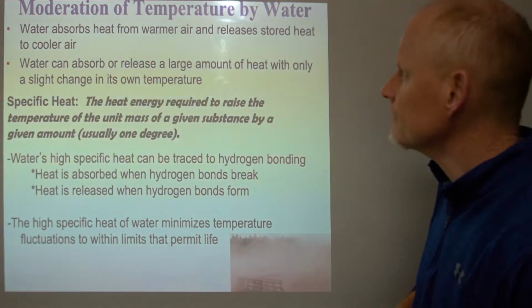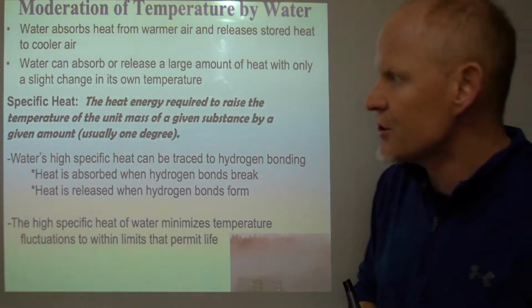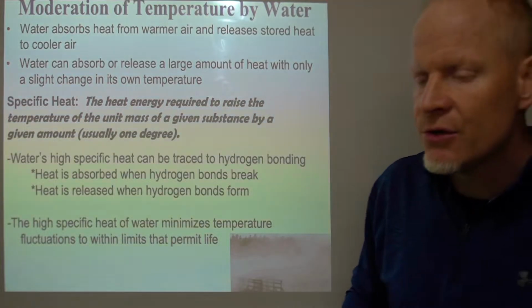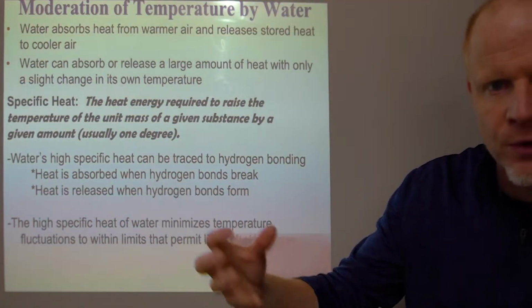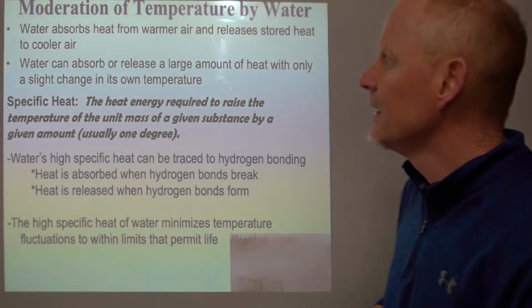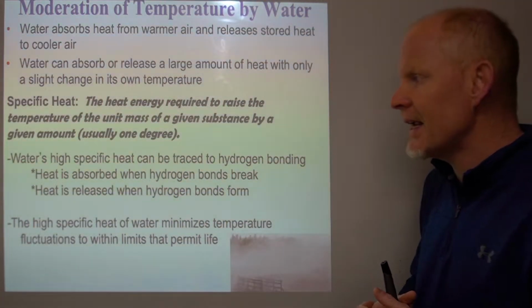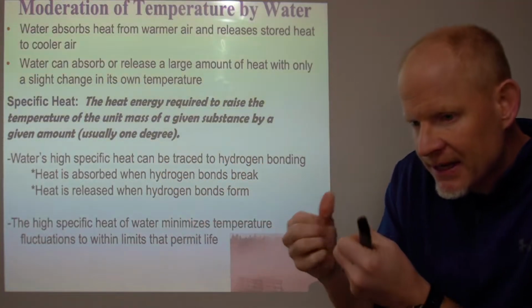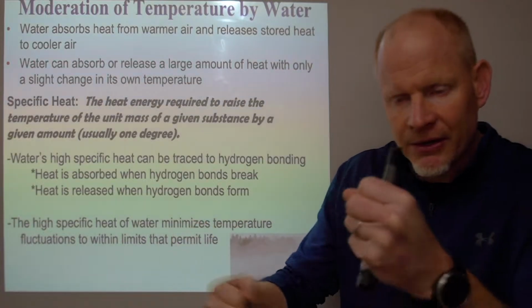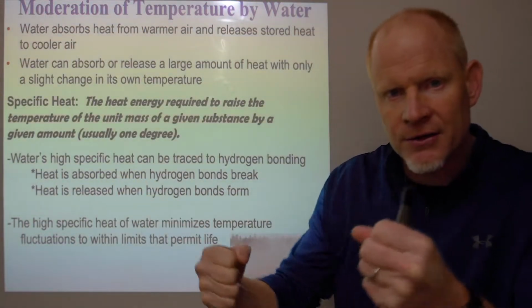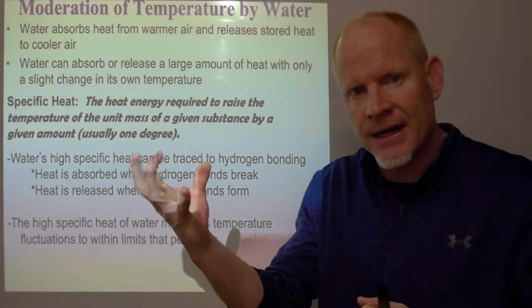Moderation of temperature. Water has the ability to absorb heat when the air is warmer than the water, and also give off heat when the air is cooler than the water. And it's this ability, again, to suck in a bunch of heat because of the hydrogen bonds, right? The water molecules start moving around, but it's really hard to break those hydrogen bonds, so you can absorb tons of heat, right?